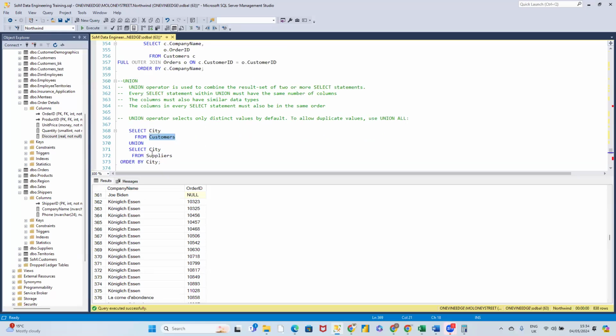And then we want to union that together with cities from the suppliers table. You can see that there is no direct relationship between the customers and the suppliers. The customers don't even know the suppliers, because the suppliers deal with the business itself.